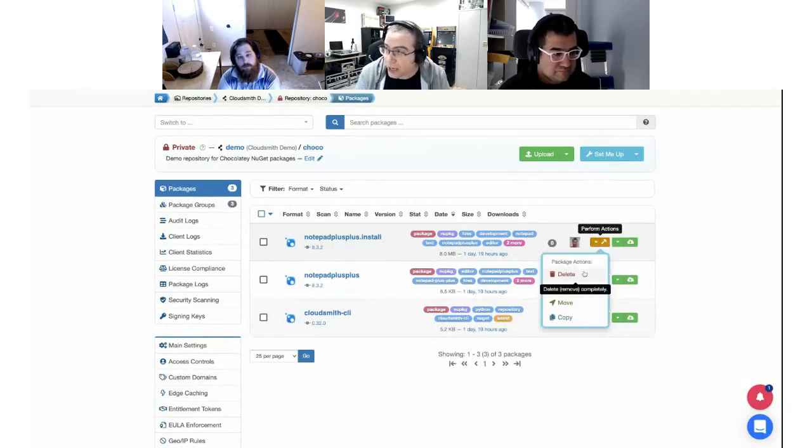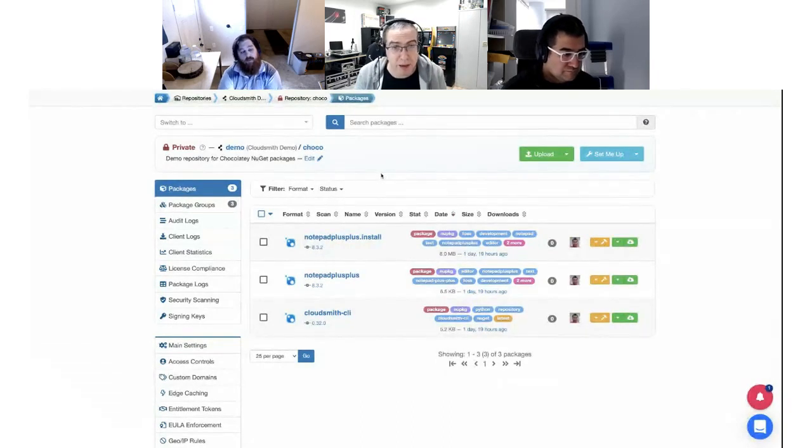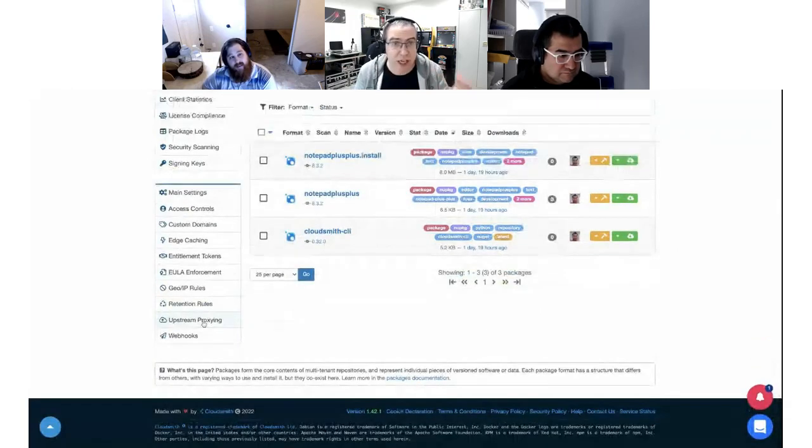But what you can do then is move that package over to, say, a production repository that you have. And in that production repository, you don't have upstreams enabled. Everything that has made it to that production repository has been vetted and cleared and effectively okayed for production use. So you still get the benefits of using upstreams.